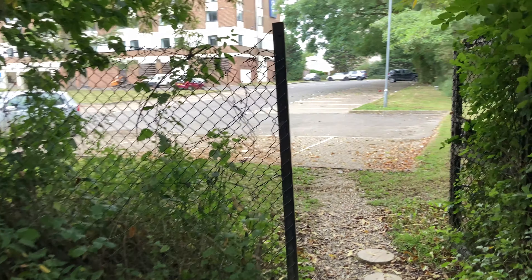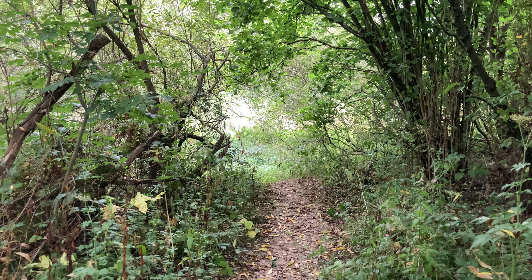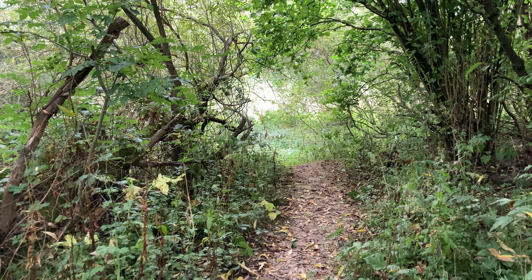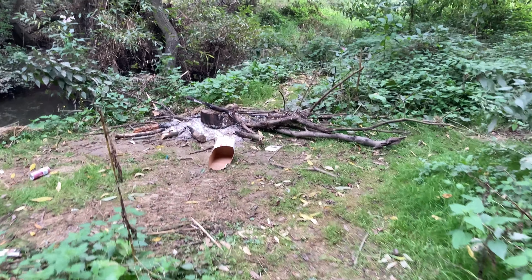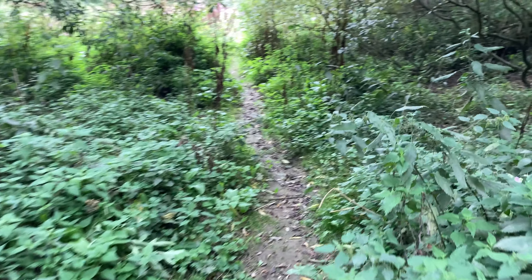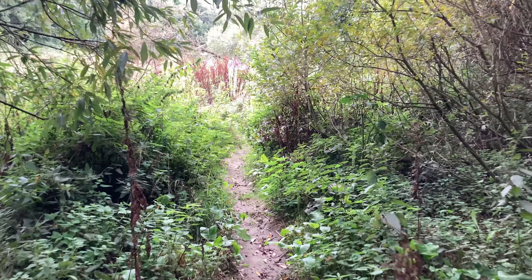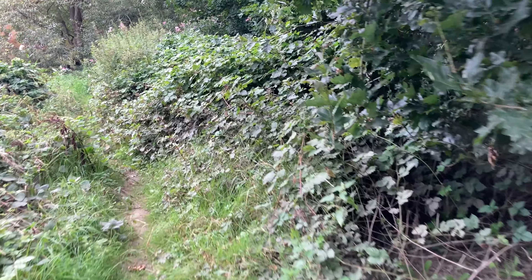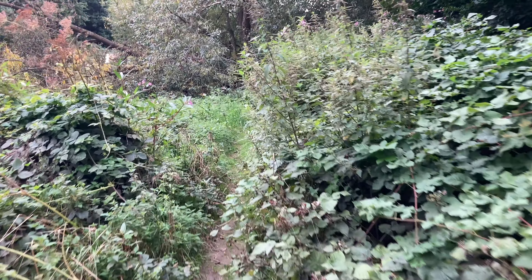Here's the access to the Travel Lodge, and the footpath continues down there. It looks like we're maybe getting a little bit more wild exploring as we start going down here, so let's go explore. This is a bit more what I was expecting. I wonder if that other footpath is regularly used to get between the Travel Lodge and the terminals.